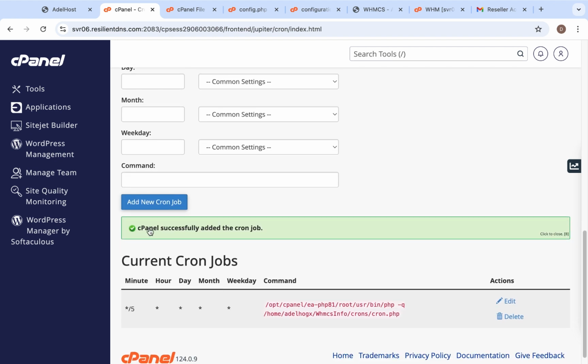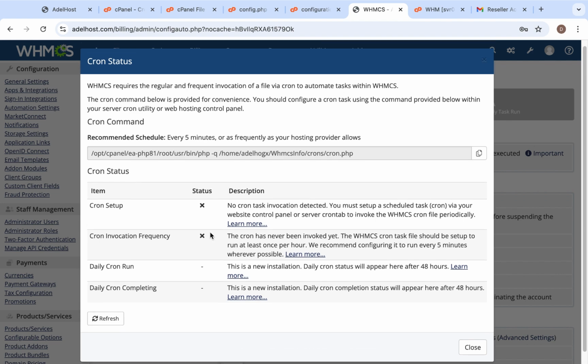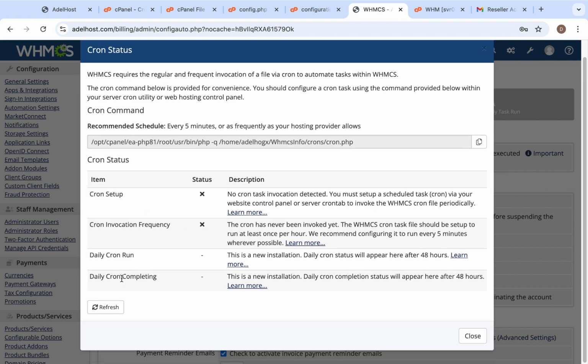Alright, so now we have successfully created our cron. Let's return to our WHMCS software and go ahead and refresh. Since we set our cron job frequency to every 5 minutes, let's give it 5 minutes to run for the first time, and then we should have this automatically checked.